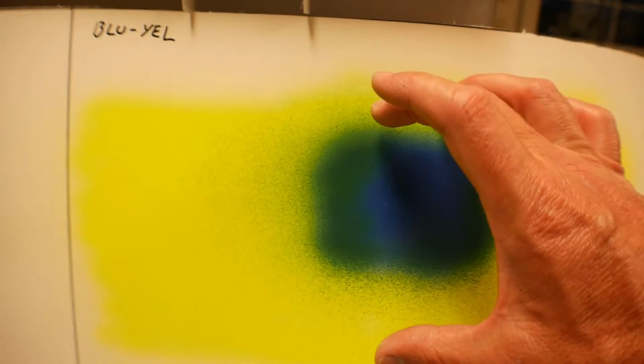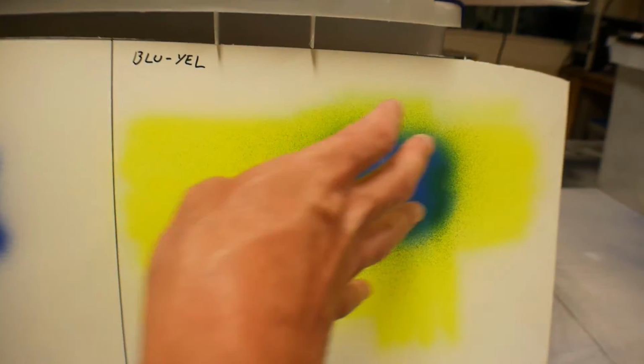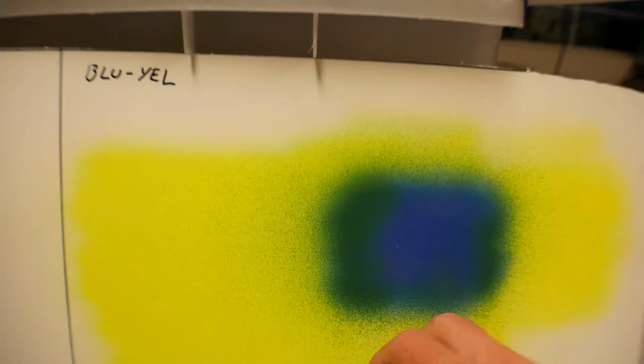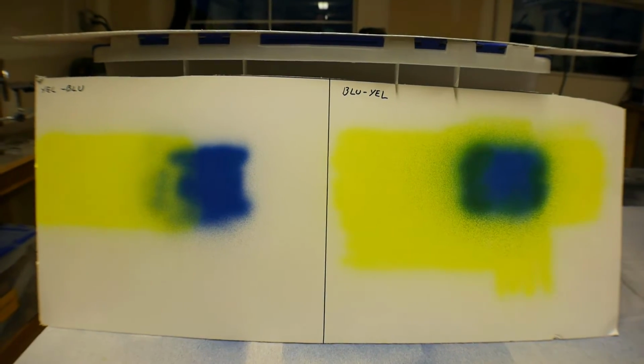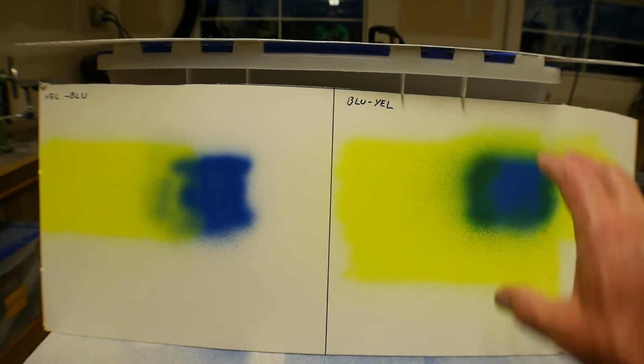It turns green where it meets the blue, but I think on the larger vehicle, when I'm using the big spray gun, I think I'll be able to feather it smoother into the blue, so I'm not too worried about that. So between these two, if you step back, you can kind of see that there's more green in this one than on this one.